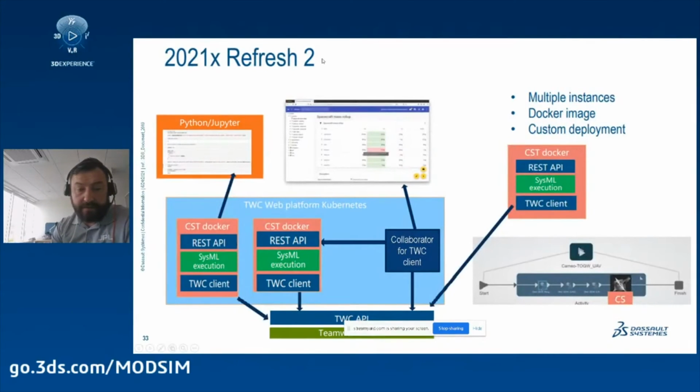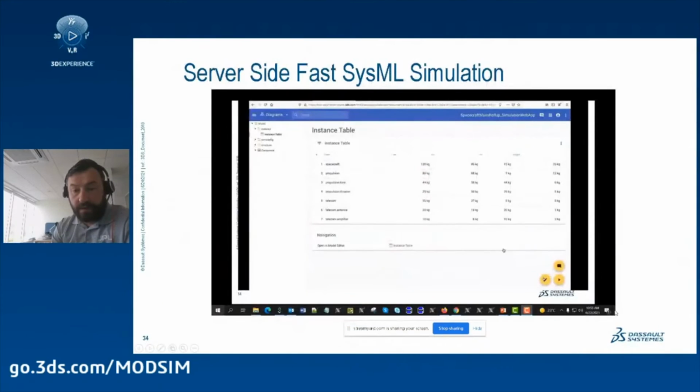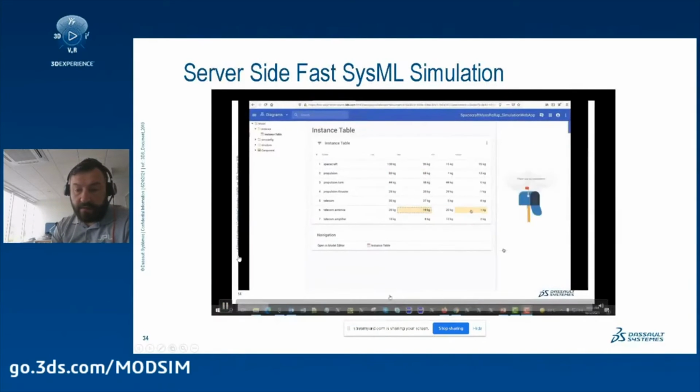And here we see Refresh 2 when we have Docker, and we can run multiple instances on the server side, and that will enable the connector. And the connector's commercial availability is 2022. And here we see a short video. So this is Cameo Collaborator for Teamwork Cloud.